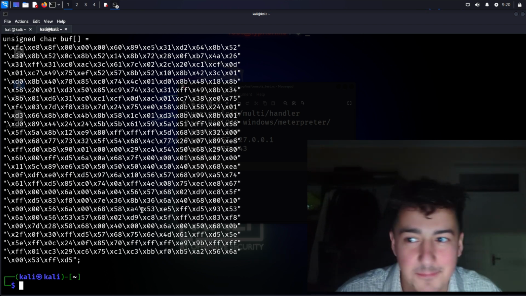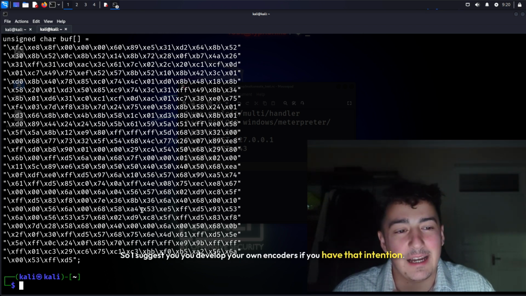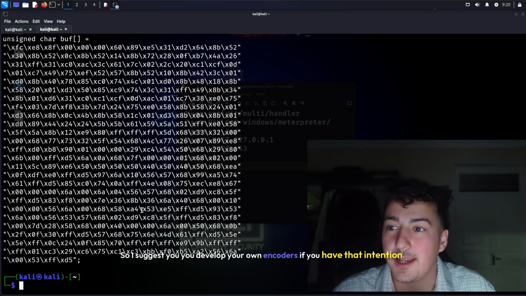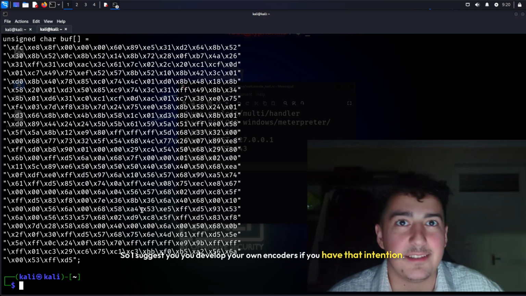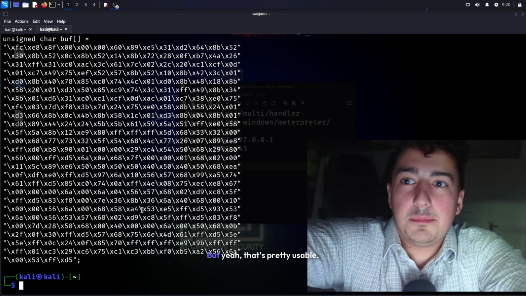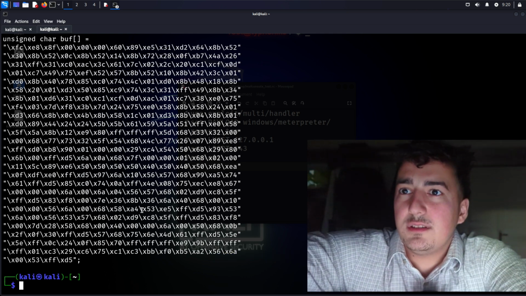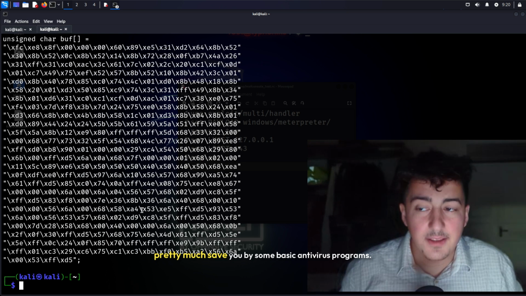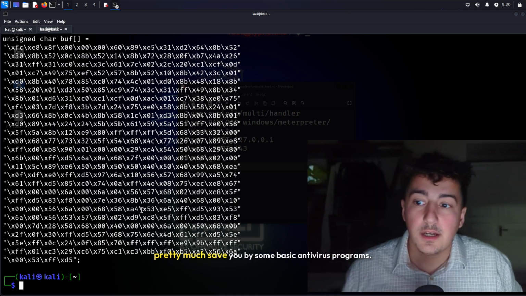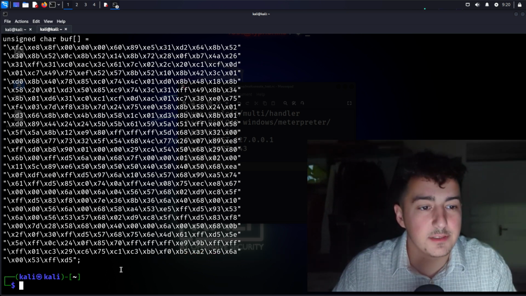Right? So I suggest you develop your own encoders if you have that intention. But yeah, that's pretty usable. I think it will pretty much save you from some basic antivirus programs.